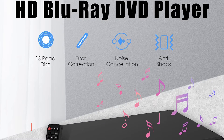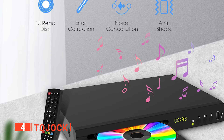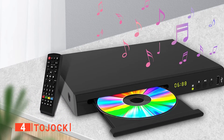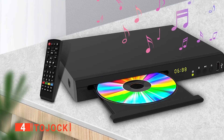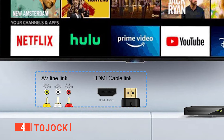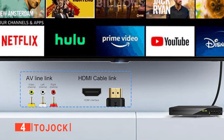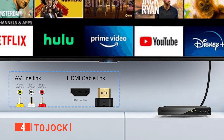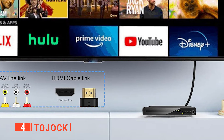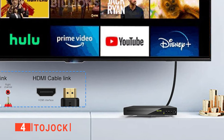Up next in fourth place is the Tujok. It may seem to be all about streaming these days, but those who have spent years collecting physical copies of their favorite shows and movies can still enjoy them at a higher quality through the power of a Blu-ray player like this one from Tujok. Playing a Blu-ray disc through this device will give your entertainment media of choice a giant leap forward in terms of picture quality, taking things from SD to HD 1080p. Although Tujok might not be a household name, this player is still a very affordable Blu-ray player packed with the most typically required features.